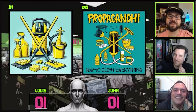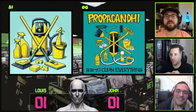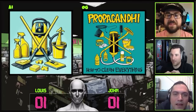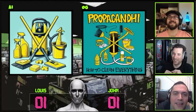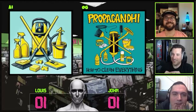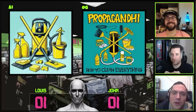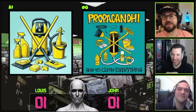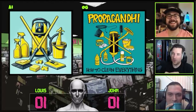And it looks pretty good. It looks pretty close to the design and everything like that. Like a very flat broom, and also there's some strange puzzle pieces on the floor for some reason. I don't know what those are supposed to be. Maybe sponges or something like that. It's a Mr. Clean eraser, a special shape. It's the magic eraser on the floor here. That thing looks more like a Swiffer than a vacuum, but it's cool. It looks like R2-D2 was on the cover of Propagandhi. It's pretty sweet.